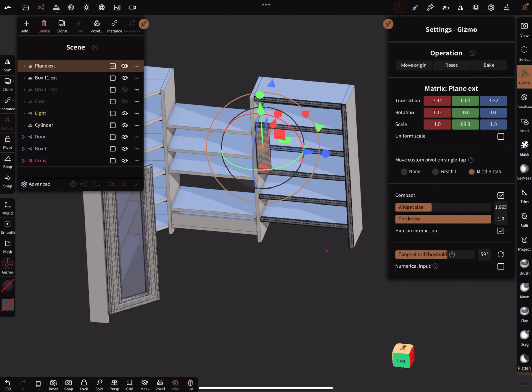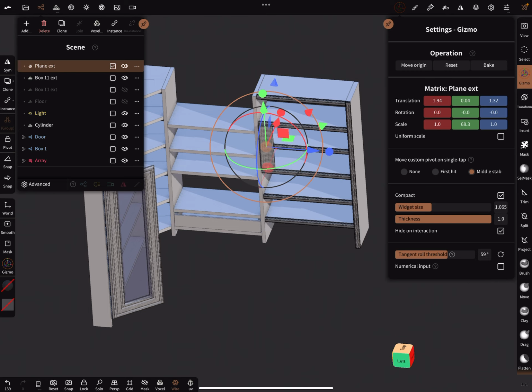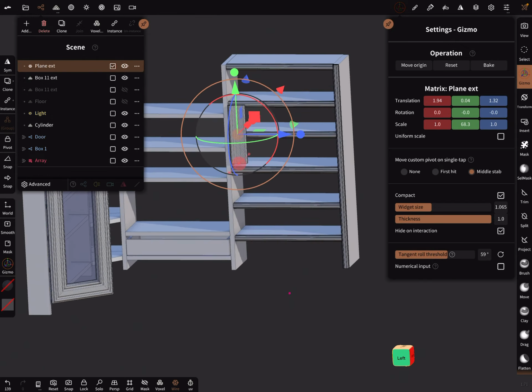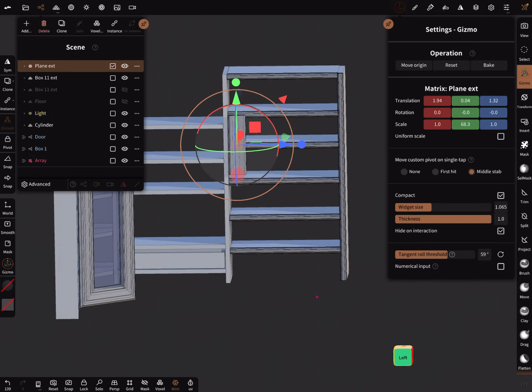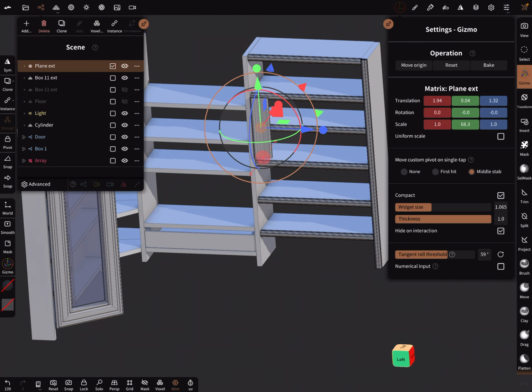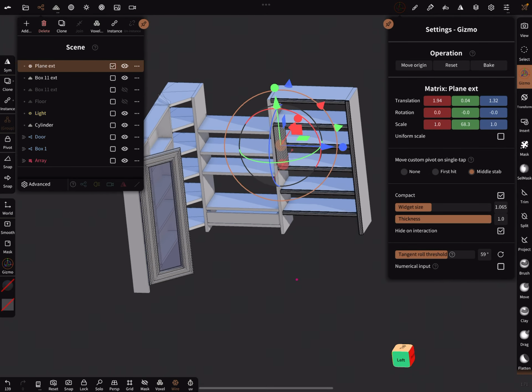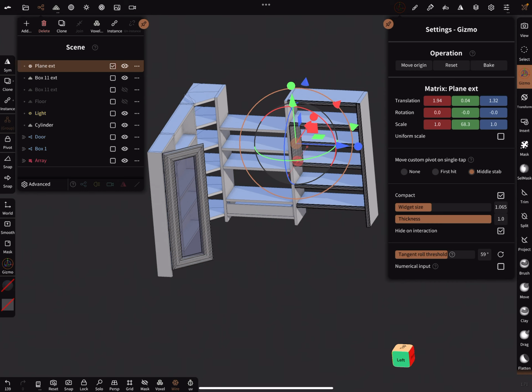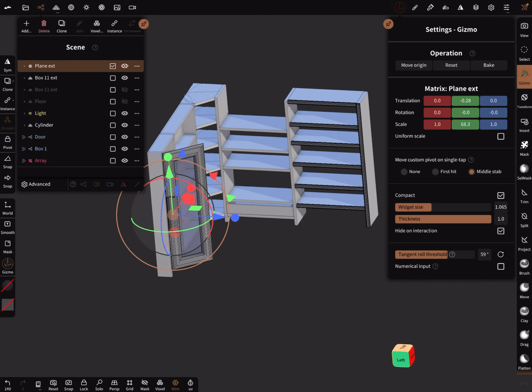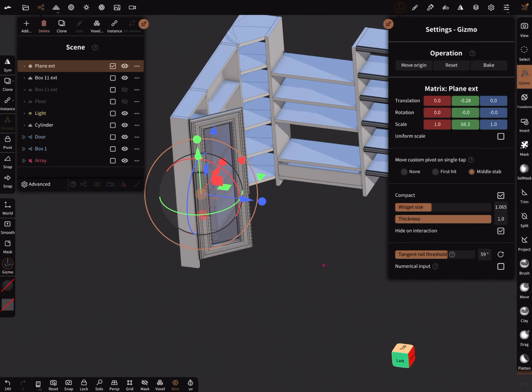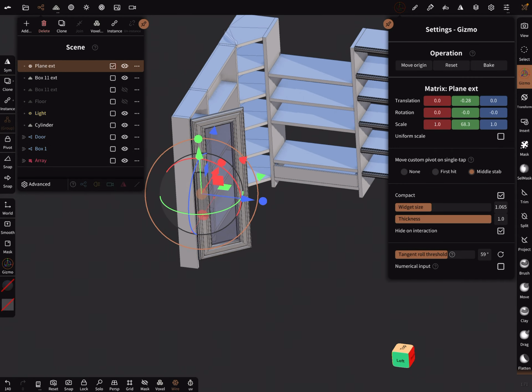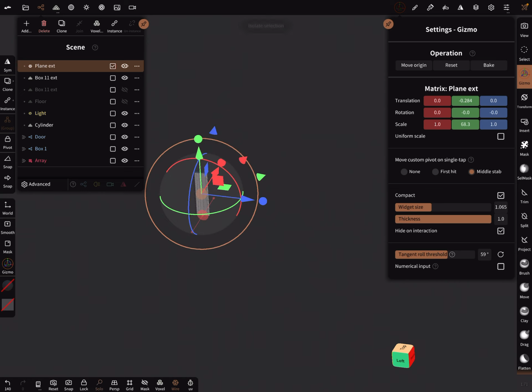So the next thing is, it's easier to sculpt in the middle of the world or to create some things in the center of the world. And for this I use here the gizmo settings and press here move origin. Then the frame jumps to the center of the world, and I switch now to the solo view.